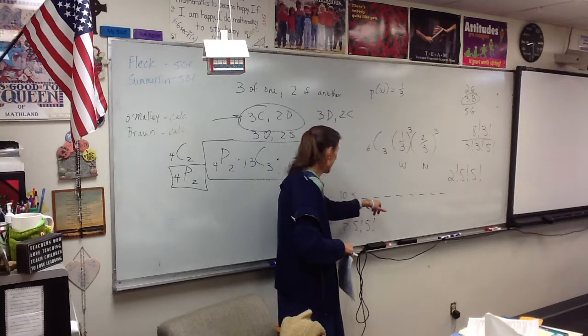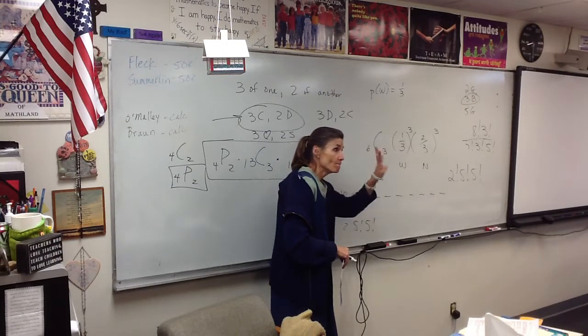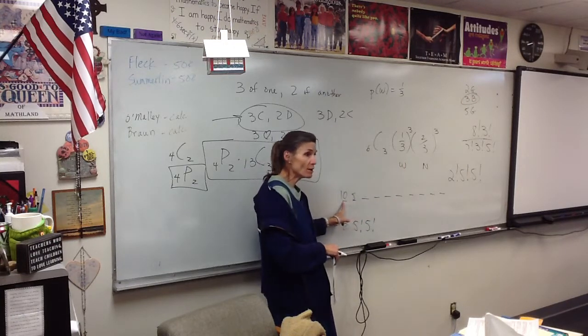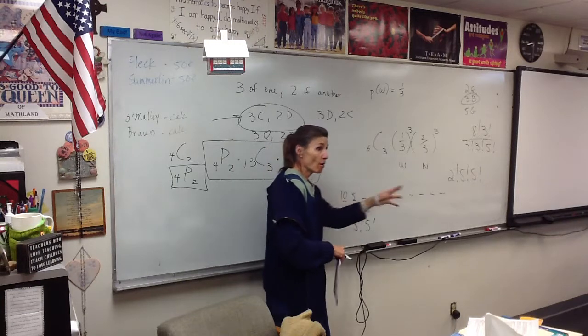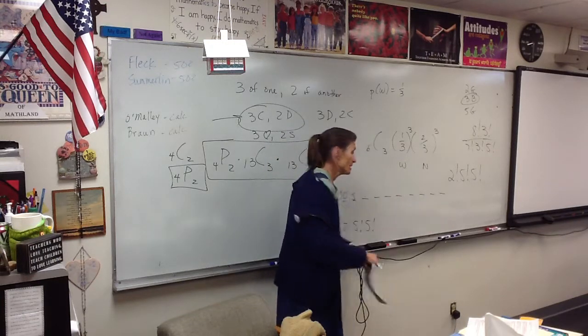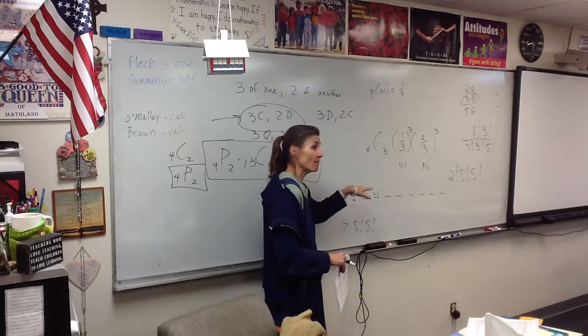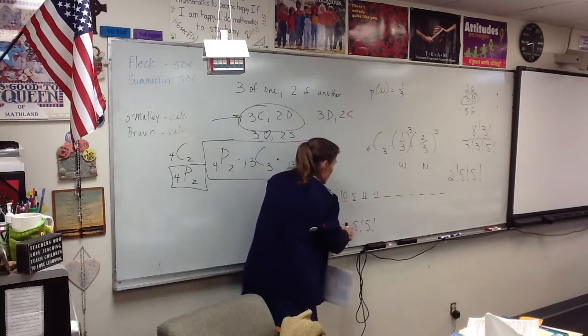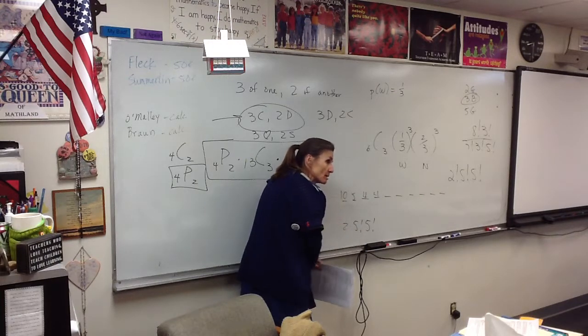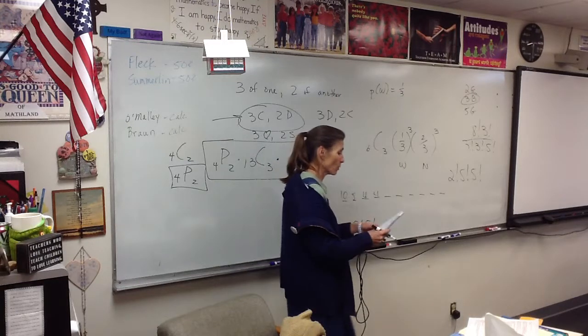And then, how many choices do you have here? 4. Because whoever you put in this first spot, there are 4 of that gender left, and then it goes down. So this, believe it or not, is going to equal the same thing, because if you pull one of these 5s out and times it by the 2, that's how you get the 10. Okay? You can think of it either way.